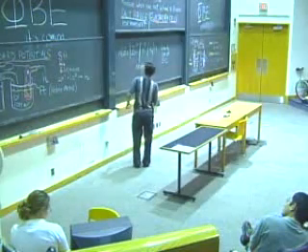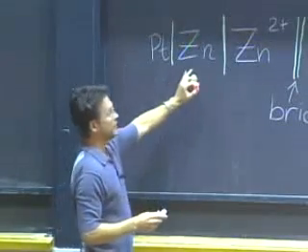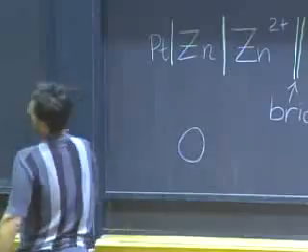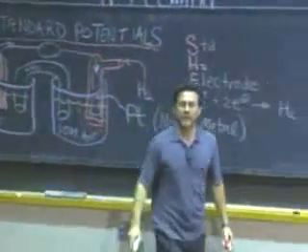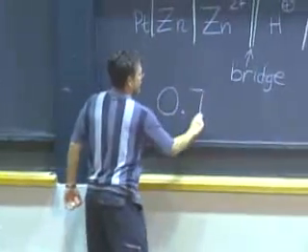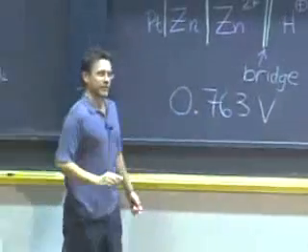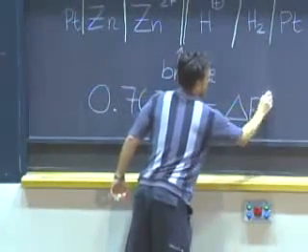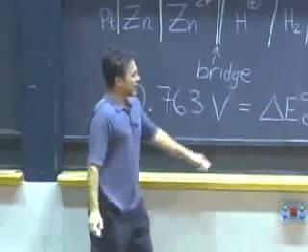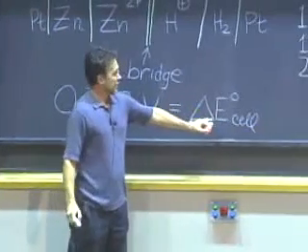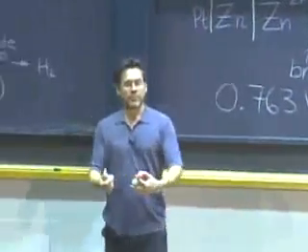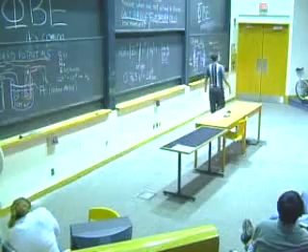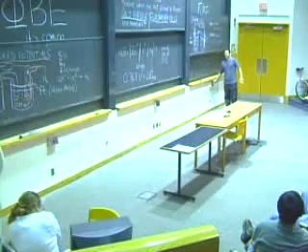And we've found out that zinc, the left side where the zinc metal is going to zinc 2 plus, is our anode, and also the potential difference when we measure it using our voltmeter right here by turning on the contact very briefly is around 0.763 volts. Okay, so that's the magnitude of our potential difference, and this is equal to delta E0 cell. Okay, when I write E0, that means standard potential. And this is written as a delta here because that's the difference between the potentials for the two half reactions that we've got written up there. But it's a very simple difference precisely because the standard hydrogen electrode is our reference electrode.